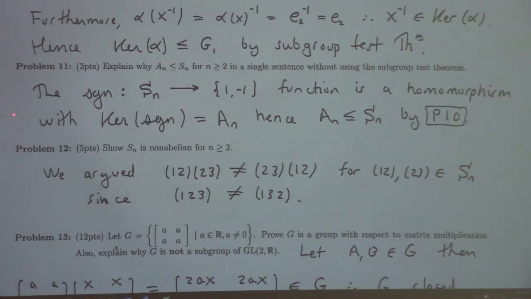Now this, nobody got this. Not a one of you. But this is actually, I believe, an example in the book. And I think I talked about it. I may not have, in all the excitement leading up to the test. But yes, the sign function says it's 1 if it's an even permutation, and it's -1 if it's an odd permutation, right? So the kernel of the sign function is the alternating group. Consequently, it's a subgroup. Proved.